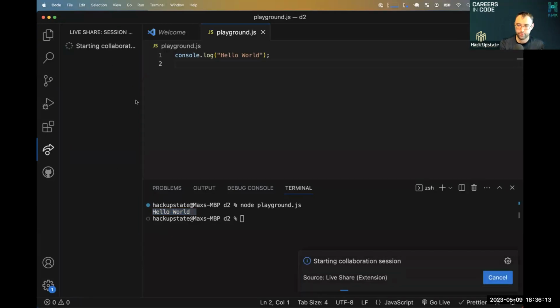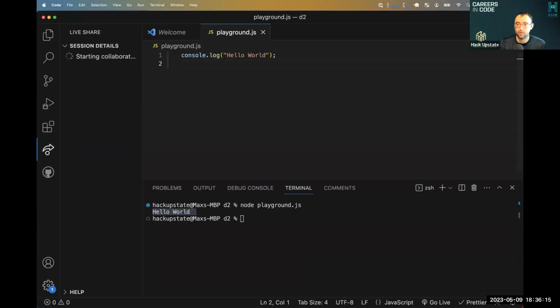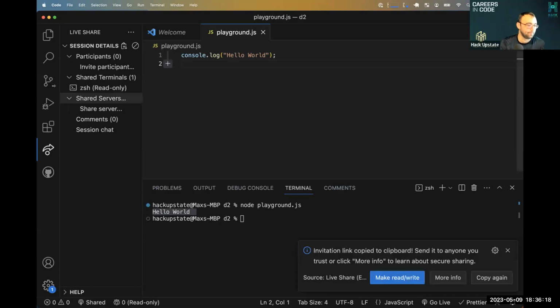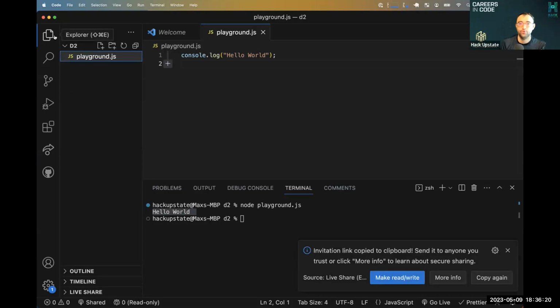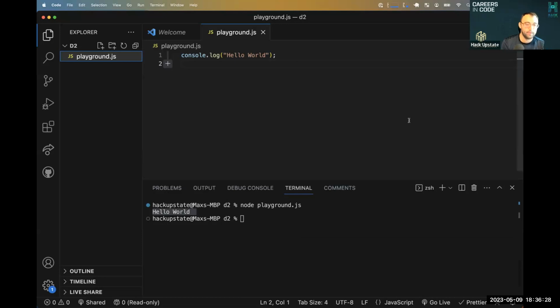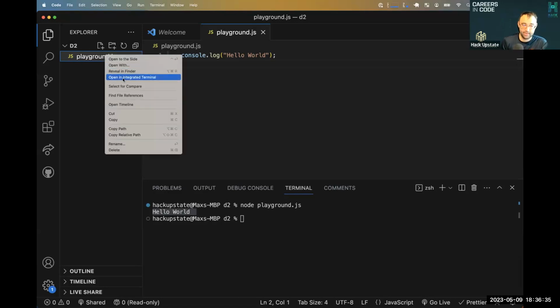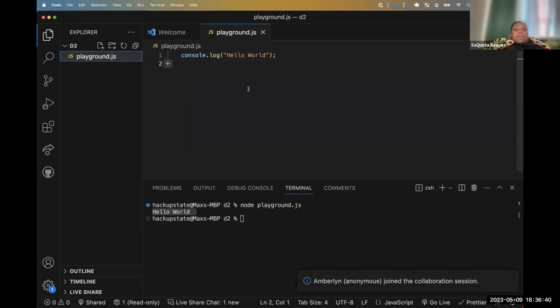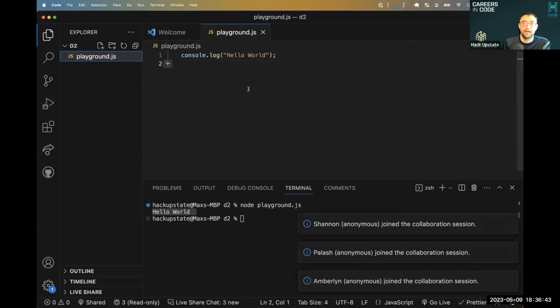And I'm going to start a live share for you guys so you can follow along as well. Don't forget to do a file new window before joining that live share, just to make sure your code is up with my code. How do we get to the terminal again? Right click on the file that you created, playground.js, and go down to Open in Integrated Terminal. And yes, make sure you save the file before you run the node playground.js command in the terminal.